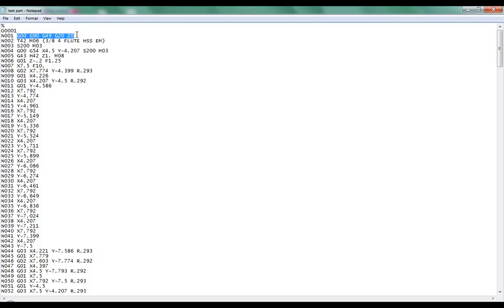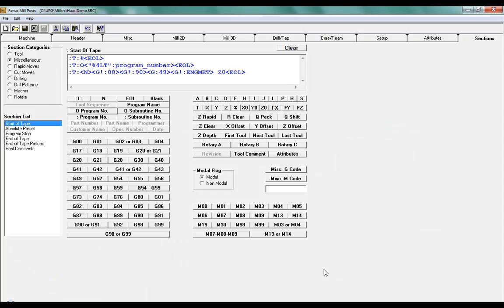Okay, so again, I'm going to go into my UPG, and under the miscellaneous, you'll see start of tape. Okay, and in the startup tape is that particular safety line. So you'll see the same G0, G90, G49, G English metric, G20 or G19, and then my Z0. I want to add a G80 to that. So I'm just going to click in there where I'd like to place it, right between these two. You'll see the cursor. Then I'm literally just going to click the G80 button. Okay, and you'll see G80 get added to that line of code.